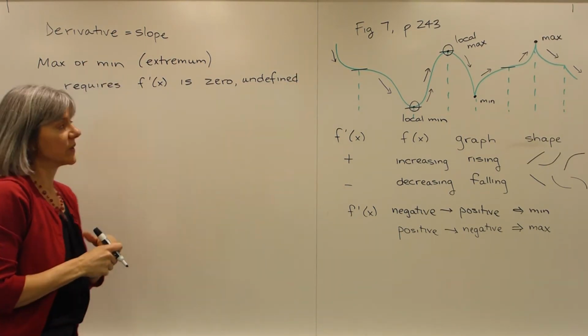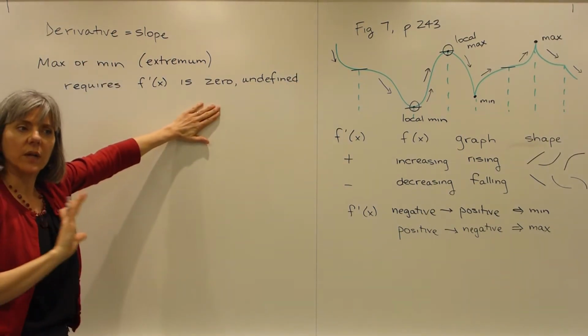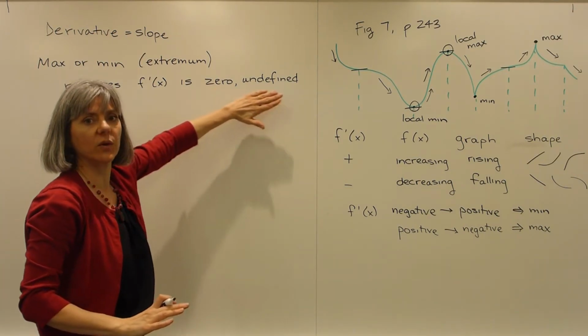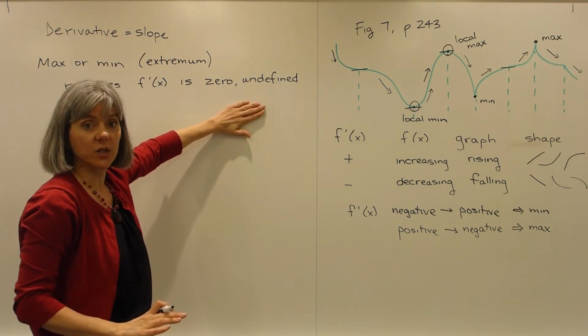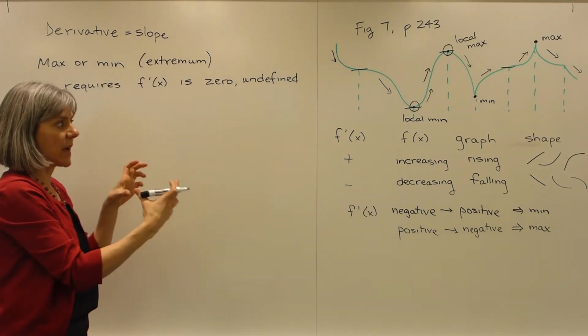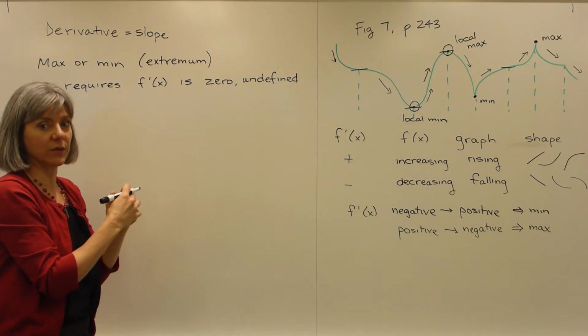That should sound familiar. Where else have we put numbers on a number line when we were looking for places where a function was 0 or undefined? That's exactly a sign chart. And so we are going to be able to summarize information very compactly in a sign chart that will tell us lots about the graph.